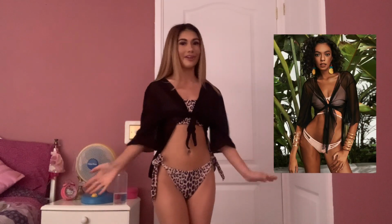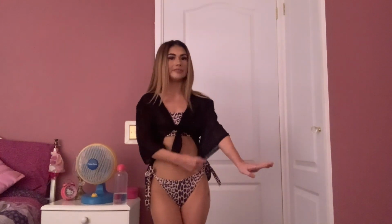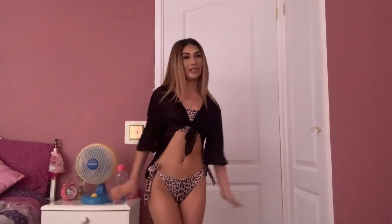Here is the beach cover up on. Again, I really like this. It's half sleeved, so it's not long sleeved, it's not short sleeved. I just think this looks really cute. So I'm going to give the beach cover up a 9 out of 10. And yeah, this is the second bikini with the beach cover up on. I really like this. This has actually gone quite well. I'm really happy with this.